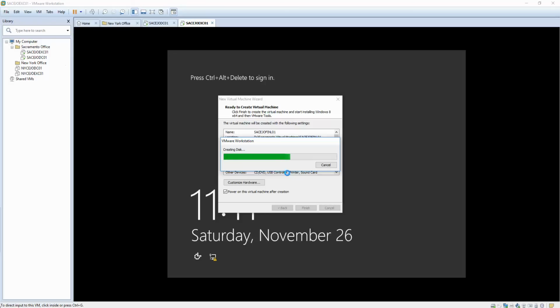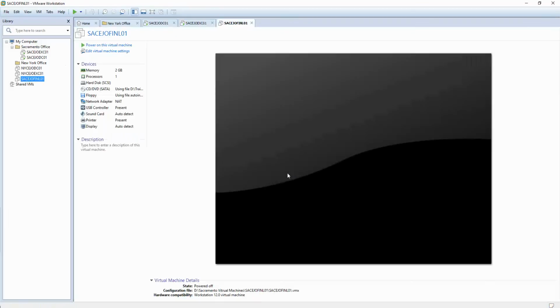Once we join it to the domain, the next step will be installing Microsoft Office or Outlook for our client operating system, and then we will be ready to test one of our users. So let's see how it will proceed.